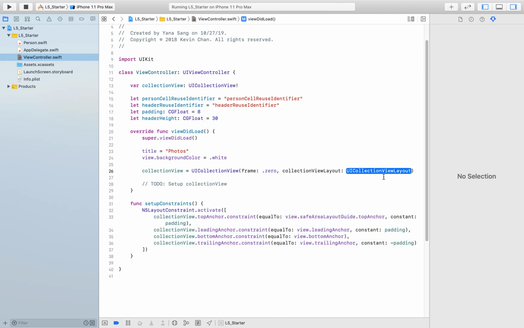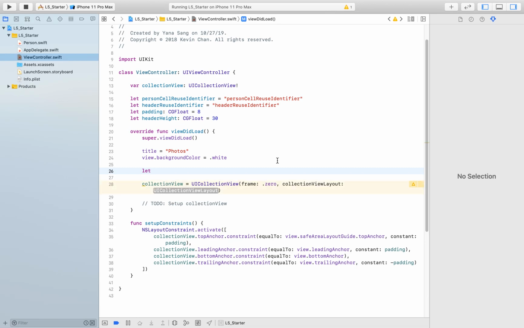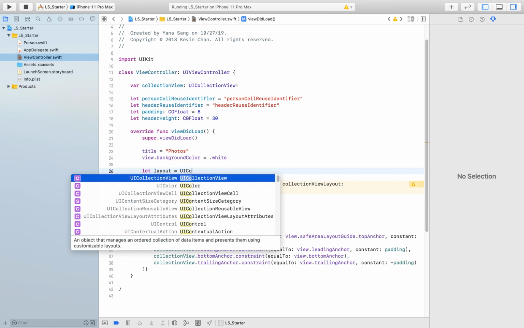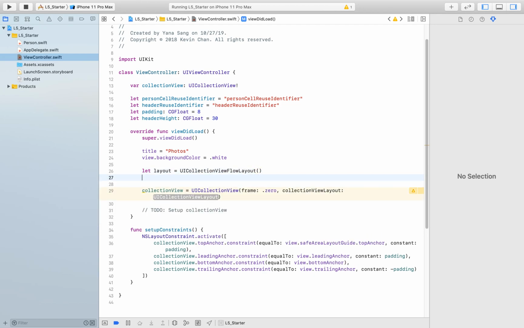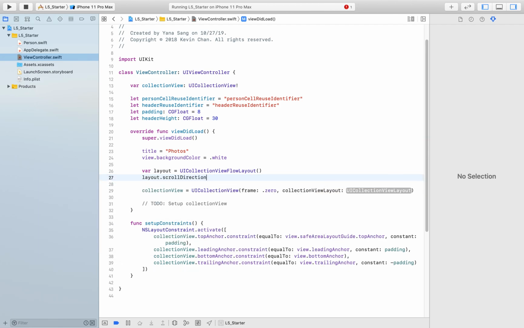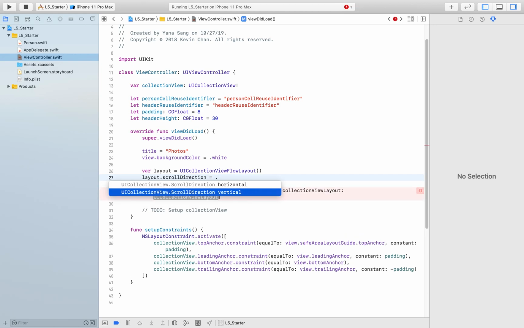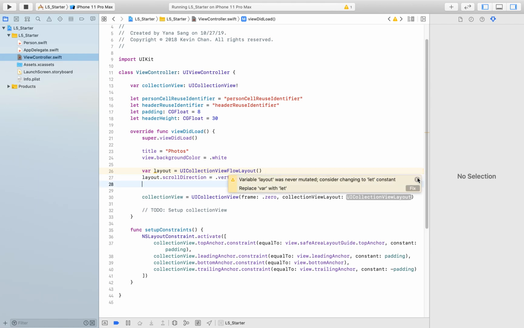But you'll see here that we have this UI collection view layout object that we have to pass in. And so that's what I was referring to earlier with the flow layout object. And so we'll create one of those, UI collection view flow layout, and you can just use the empty initializer, and you can do layout dot, and you'll see there's a lot of things in here. And so the first thing we'll want to do is set the scroll direction. Here's where we can do either vertical or horizontal. For now, we'll just do vertical because we're going to be building out a vertically scrolling screen, but we can also do horizontal if you feel like that's what you want for your app.